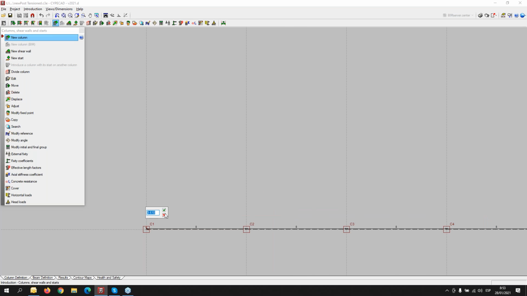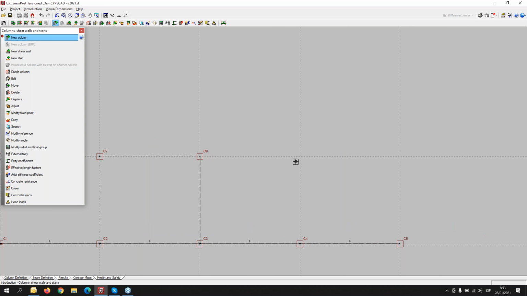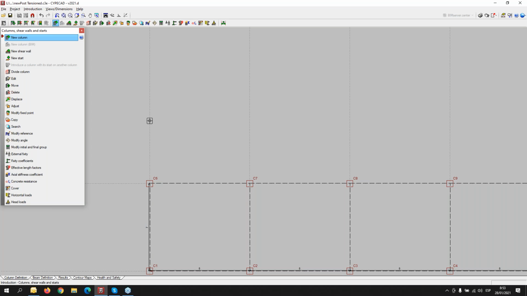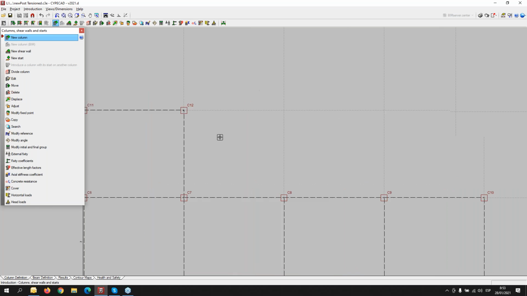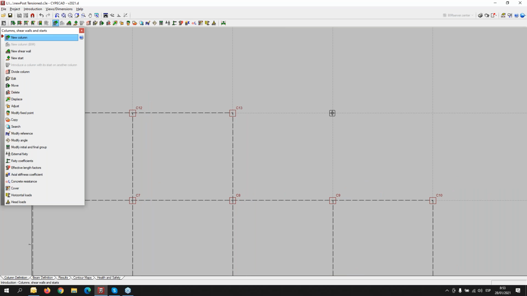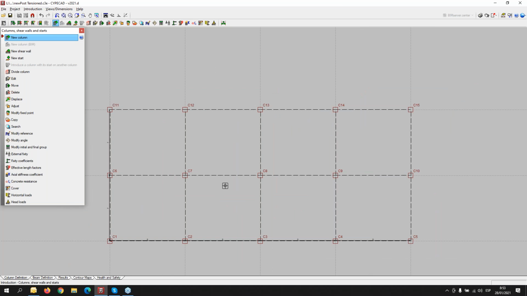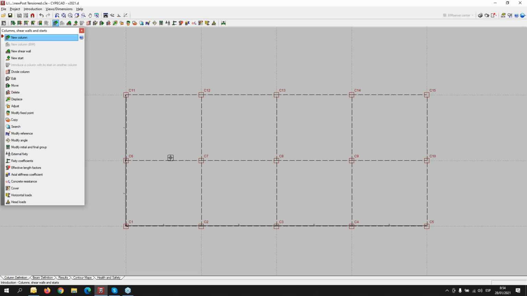And in this case, the same way for the Y direction. Here we can see that the program creates the different virtual axes, and we can use this new axis or the new cross to obtain the position of the next columns. So here we have the geometry for our example.